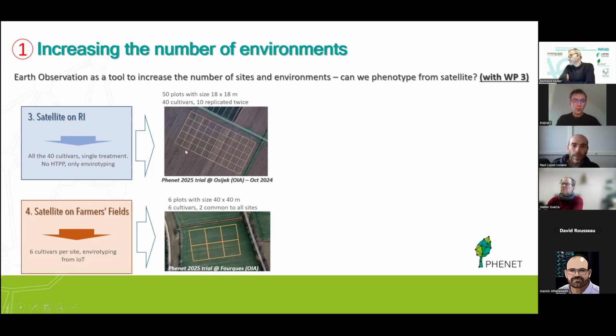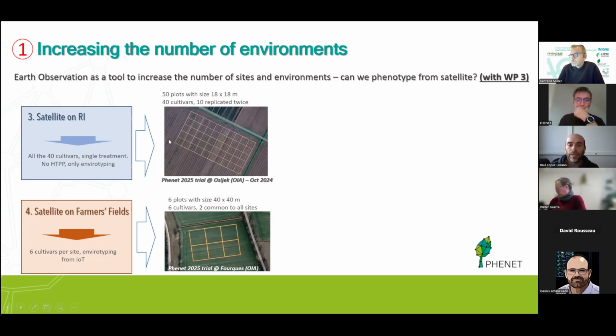And in the satellite on research infrastructure, we evaluate the whole panel of 40 varieties in smaller plots, 80 by 80 meters. In research infrastructure, they have the infrastructure to grow a large number of varieties.